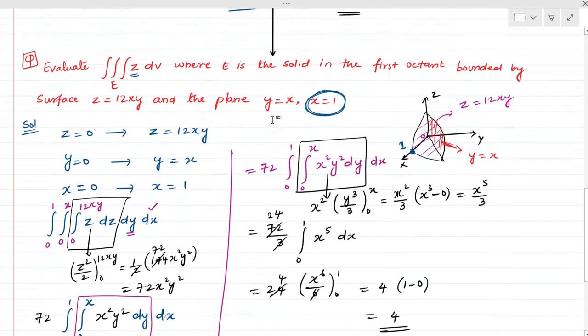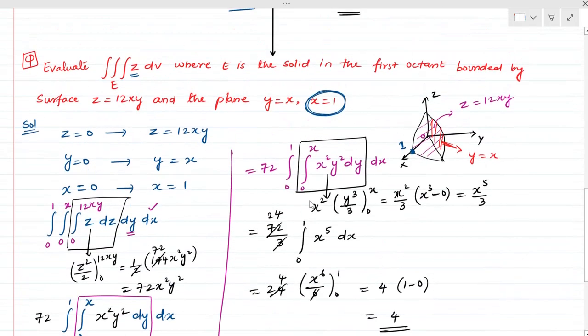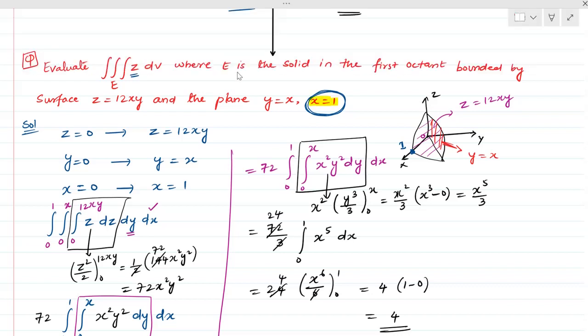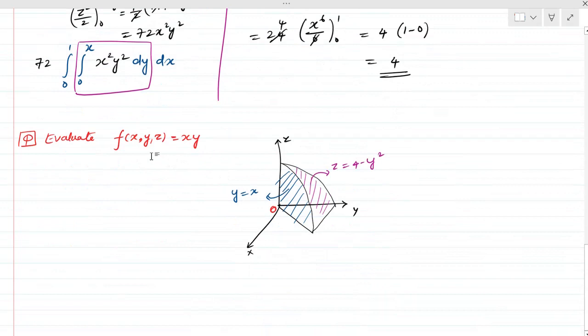So how will you calculate the limit? Now the next one, here you will have a function and a graph is given. See here. In the last problem we had x equal 1. It is clearly mentioned. From that we notice that this is the outer limit, the constant limit is the x limit. But here it is not the case. It is given x and y equal. But instead of that, a hint is given in the question. What is that?